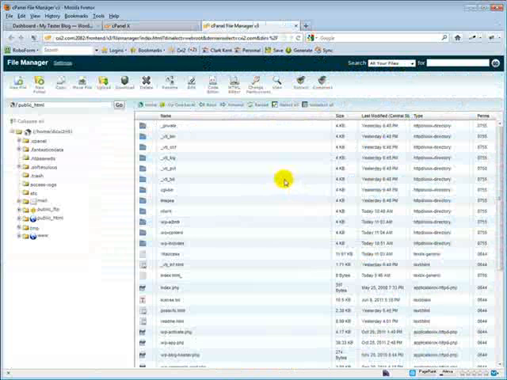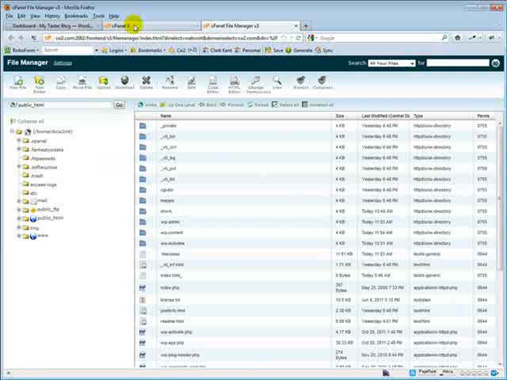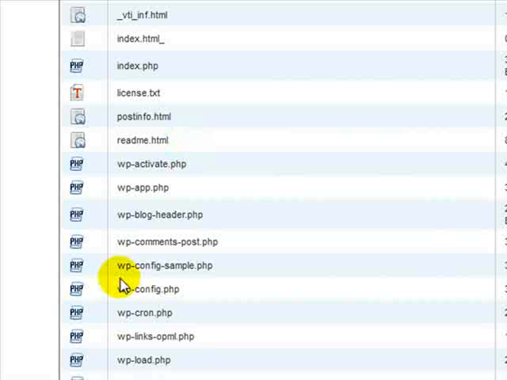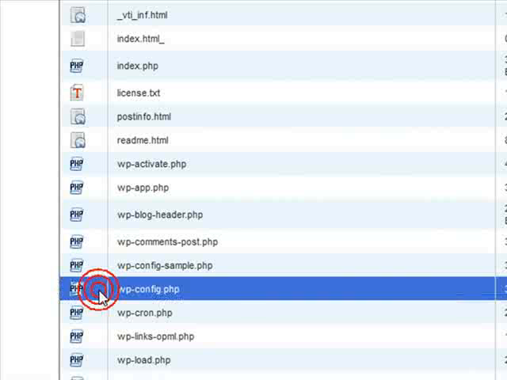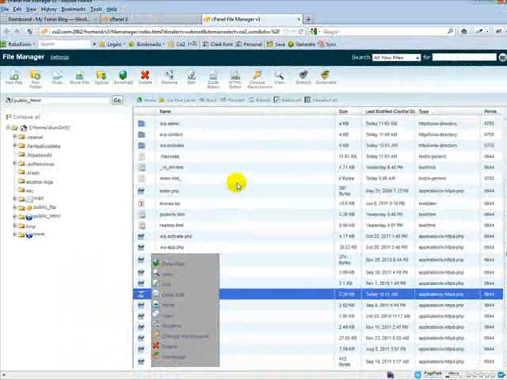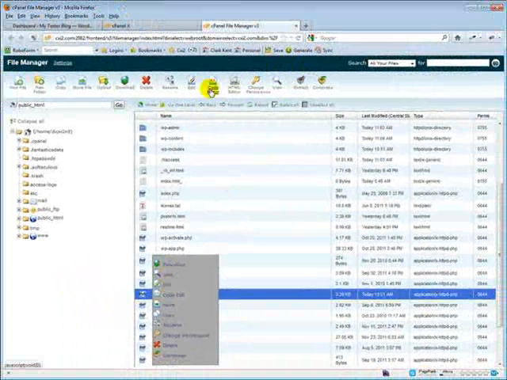A lot of times this can also be done using your FTP client, but I figure, hey, I already got the cPanel open, why don't I just go this route? What I'm looking for is the wp-config, and it's in the root directory of our WordPress installation. Should go ahead and just delete that guy there. That's the sample one. But we're going to select this one, and you can right click on the actual file and go to edit, or we can just select it and come on up here and go to edit.